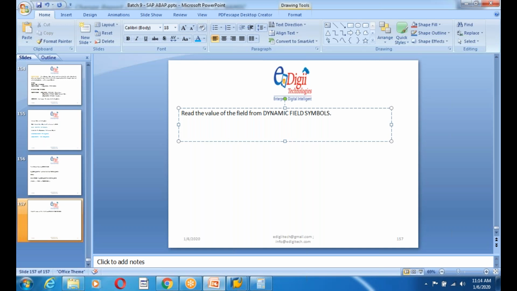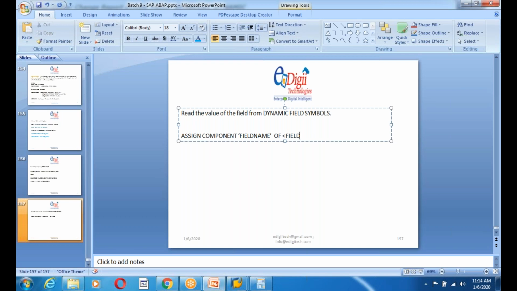So to read the value of the field from the dynamic field symbols, we use assign component. What is the component? Component name. You need to use single quotes, and inside that, the field name. What field do you need to read? Generic: field name of structure. What is the field symbol which you are using?